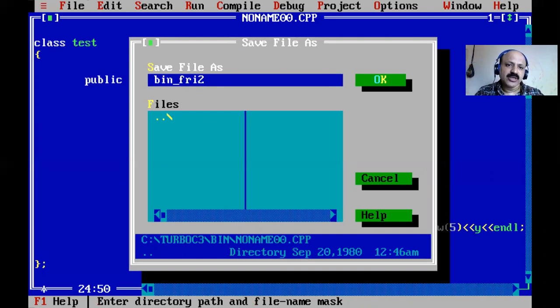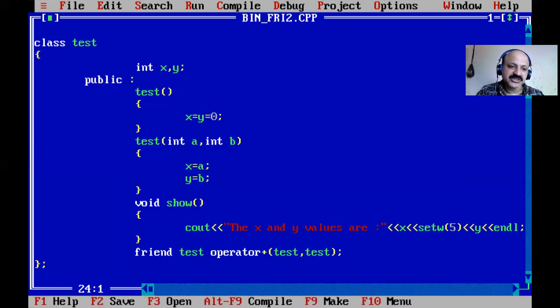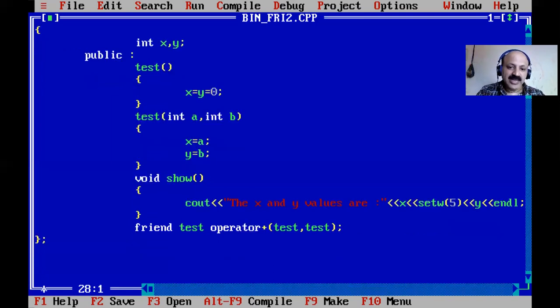Okay, so I give the digit, but we can remember first and second. The .cpp file name extension is there. Now that is a declaring site, not a member of the class, and after all it accesses your private members with the help of a class object. So the object must be passed as an argument, otherwise the friend function will not work. So here we have to pass two arguments.